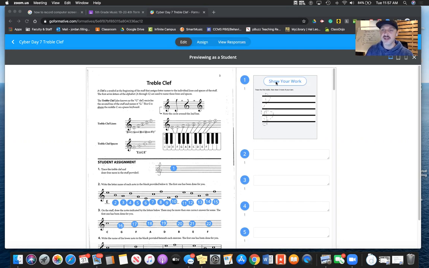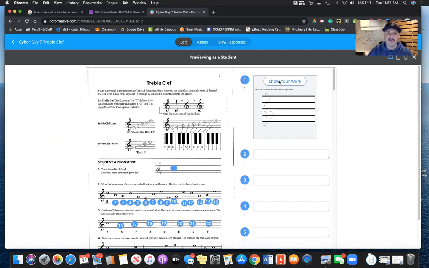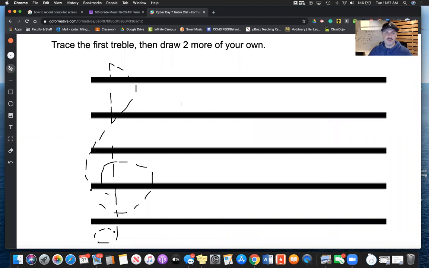So over here, you got to click and you got to hit the word show your work. And again, I know it's not the easiest to do on a computer or tablet, or, well, I actually think it is actually easier to do on a tablet or a device because you can use your finger. It might be harder to do on a computer with a mouse, but I am actually doing it with a mouse. Hello. So I'm going to use the pencil tool. You're probably going to want to use the pencil tool. So all you got to do is trace it. So I'm going to start up here at the top. I'm going to come straight down.